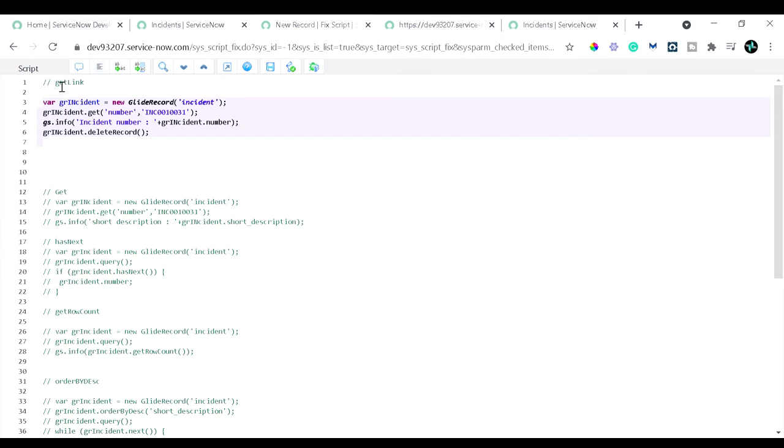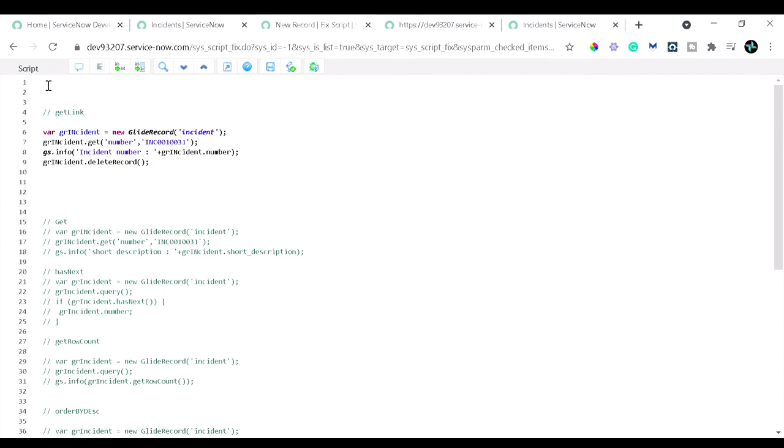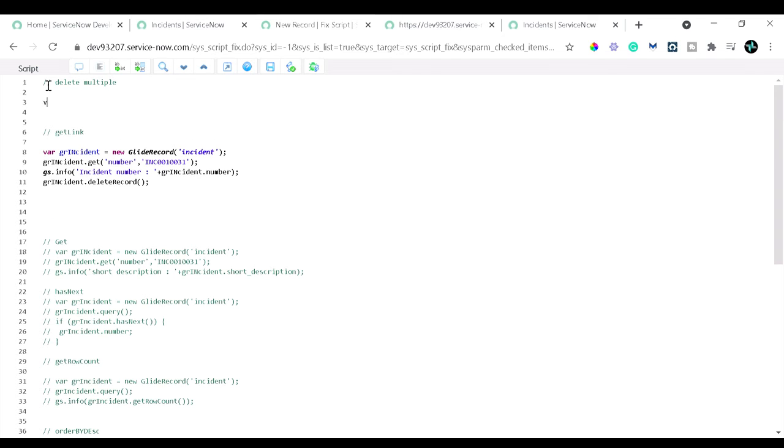Now what we'll do, variable incident equal to new GlideRecord, I will type incident.